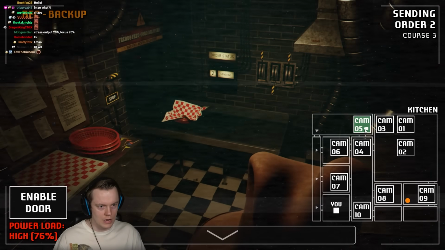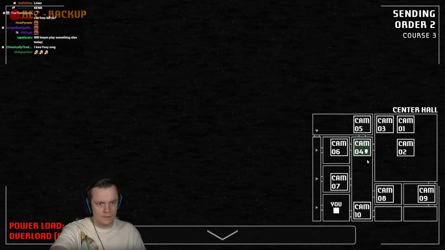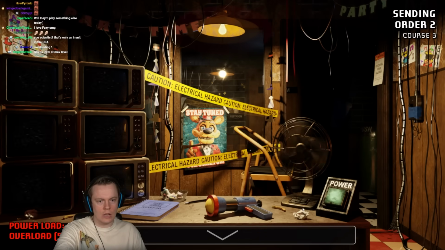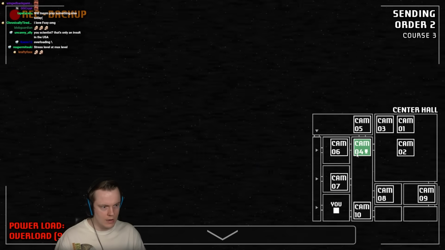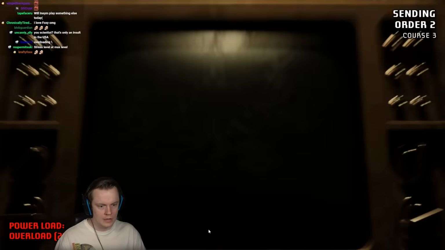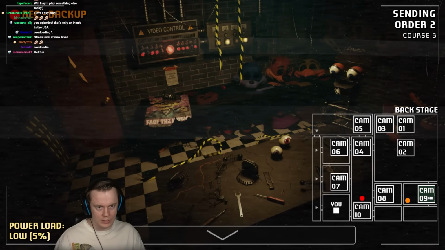Okay, what's happening? Enable door. Chica's outside my door. Okay, where's Freddy? What's happening? I can't see shit! Power overload? What the fuck? What am I doing? Chica's about to come into my room. I can't see anything. I need to refresh the cameras, but I can't. Oh, Chica! I think I need to shoot this, or I need... Yes, do that. Refresh the damn cameras.